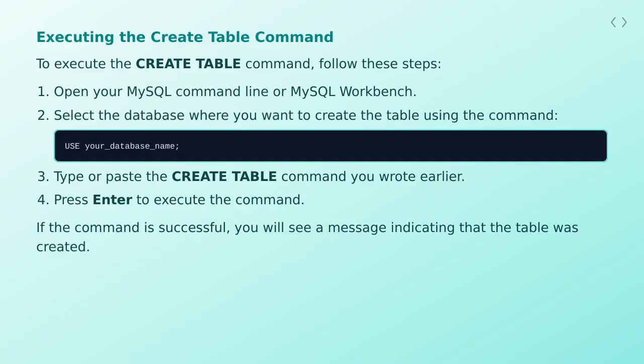This section covers executing the CREATE TABLE command. To execute the CREATE TABLE command, follow these steps. First, open your MySQL command line or MySQL Workbench. Next, select the database where you want to create the table using the command USE your_database_name. Then, type or paste the CREATE TABLE command you wrote earlier. Finally, press enter to execute the command. If the command is successful, you will see a message indicating that the table was created.